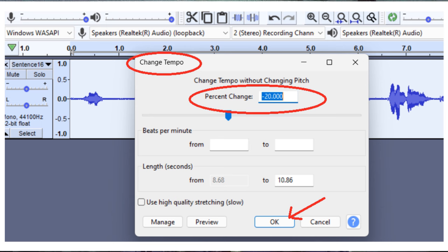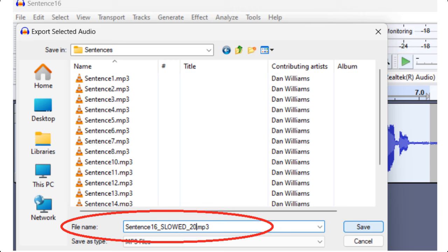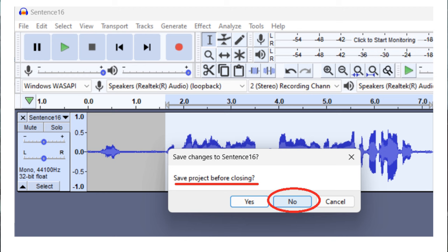Then I click OK. When you make changes to the recording like this, you should export it with a different name from the original, like Sentence 1 Slowed. When you close out Audacity, it asks if you want to save. I always say no, because you should be exporting and not saving. I'm afraid of overwriting my originals.